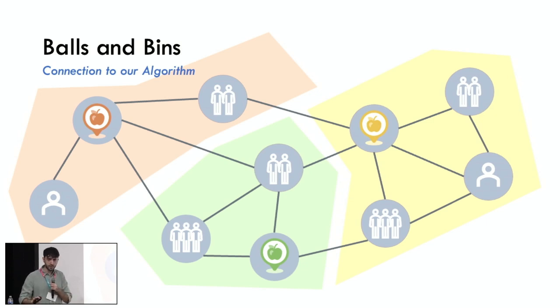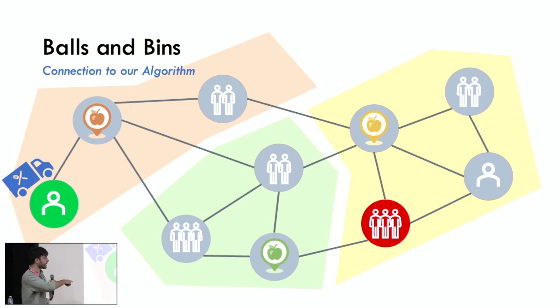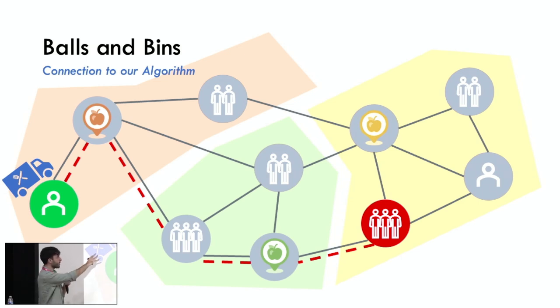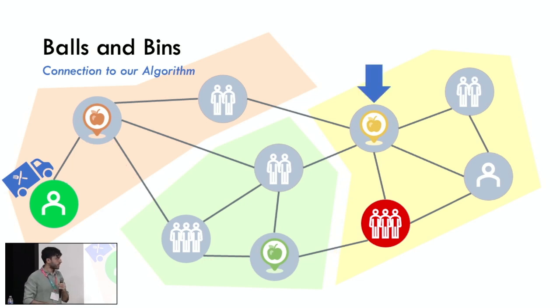So let's first briefly talk about the 3-driver efficiency. Let's assume that the origin is the green node and the destination is the red node. And let's also assume that the quickest path is this red path. Our algorithm will look at the amount of food that's being donated to the orange food bank and at the amount of food that's being donated at the yellow food bank. And let's assume that we choose the yellow food bank. So this is the route that the truck driver will use.